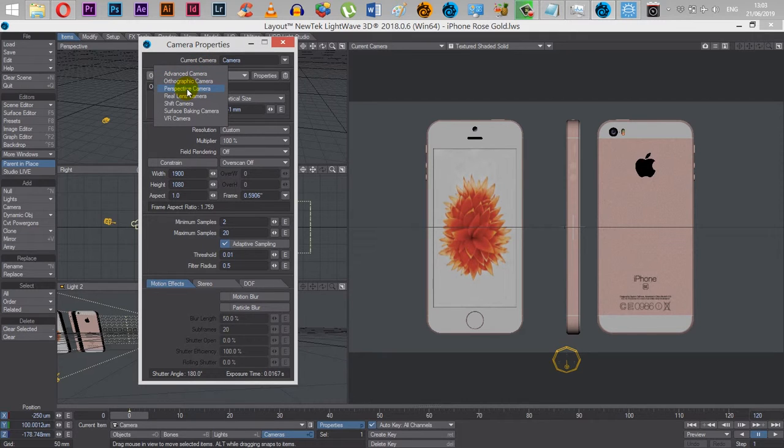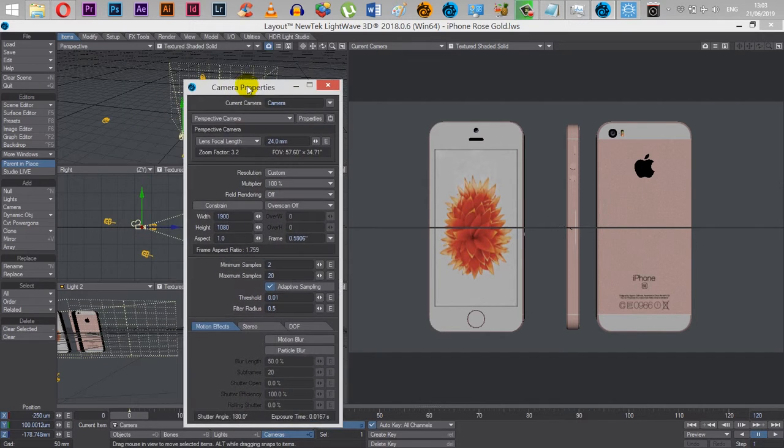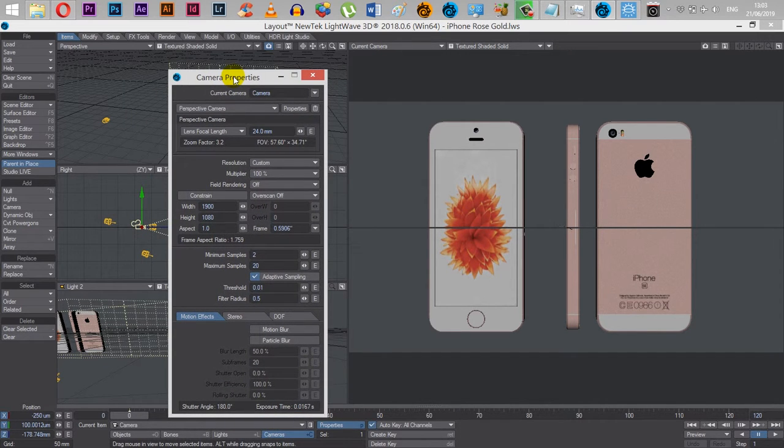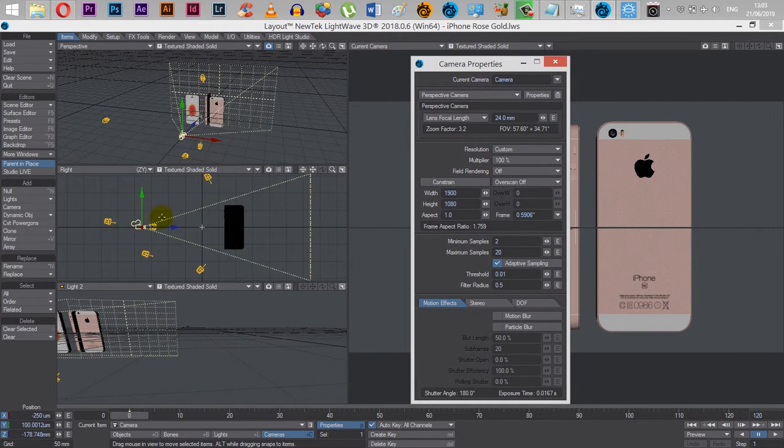So the way that you get to the orthographic camera is through camera, properties, and then clicking on the drop down here. If I change it back to perspective, you'll notice that there's a bit of a change. So what the orthographic camera does, as I've just stated, is it flattens the 3D object onto a 2D plane so it displays correctly. So as you can see here with the perspective camera, the frame of the camera starts here and extends outwards.